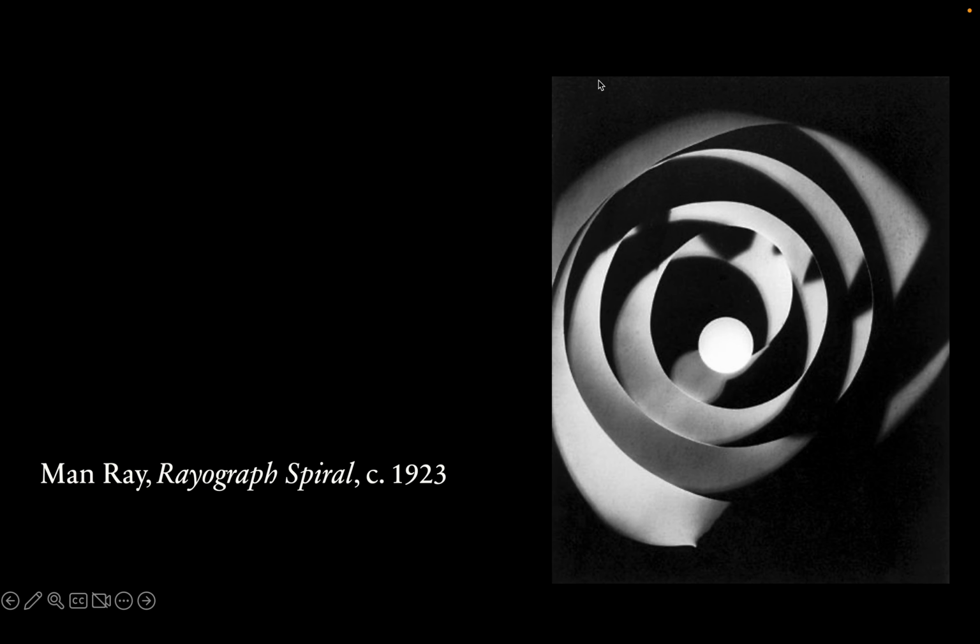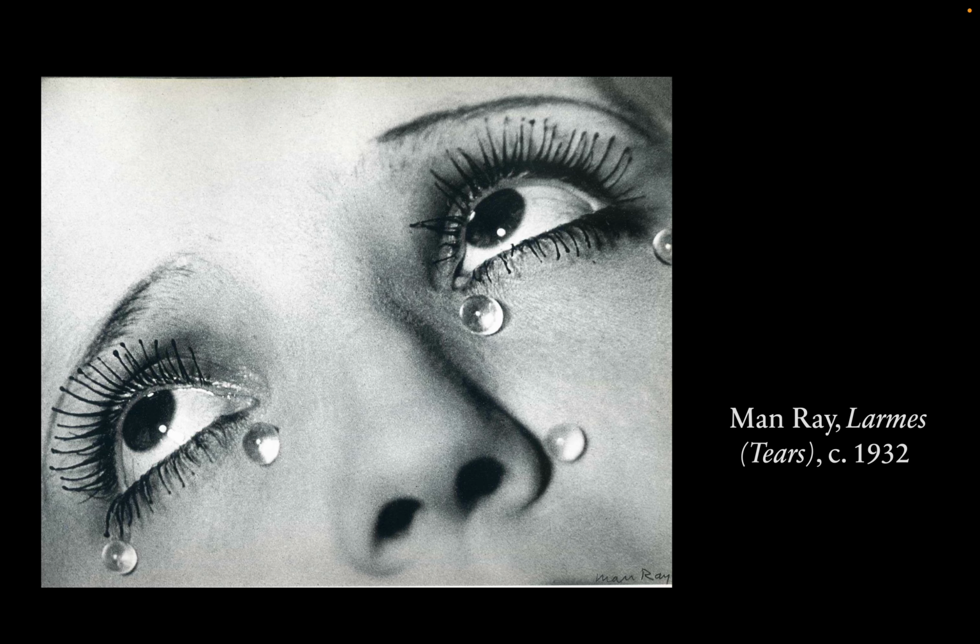Basically, he took a piece of photography paper, or light-sensitive paper, and laid objects on it to create a new image. So this isn't actually an image created through the camera. This is created in the darkroom with objects and exposing the paper to light. He also worked with light like in a studio. He focused light different ways. These are actually little glass teardrops to see how it would capture the light.